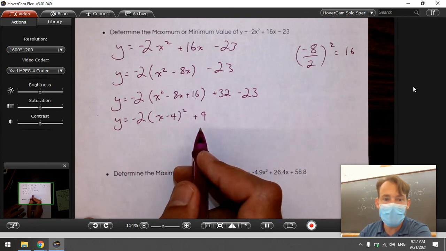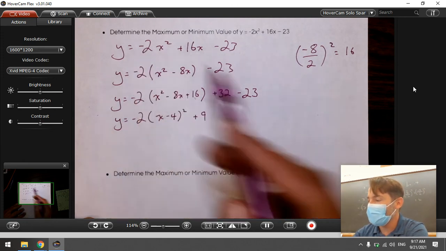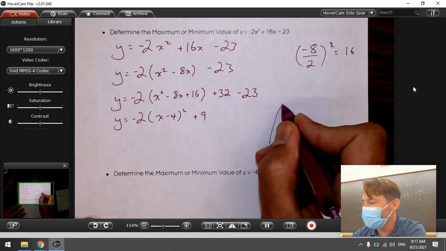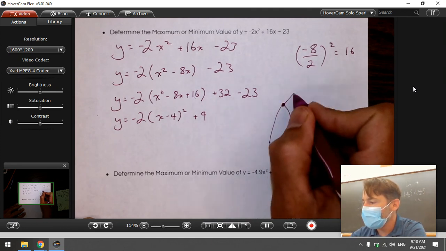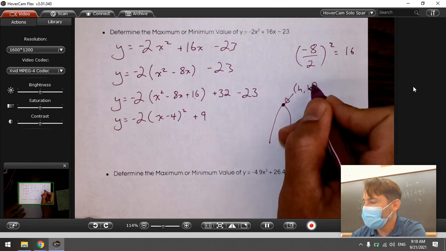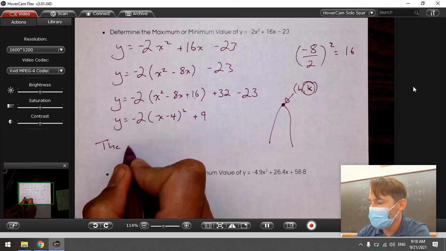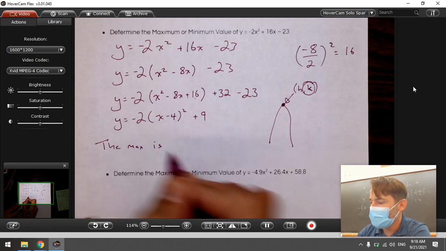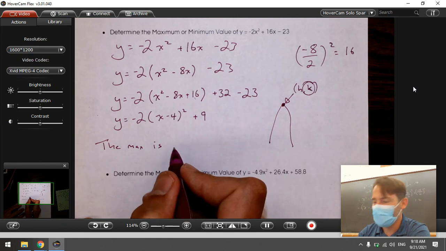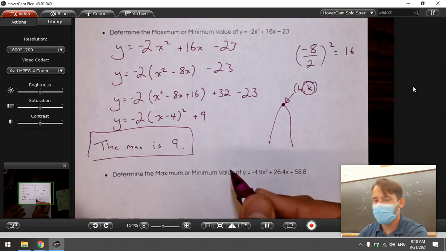Now, when you get done something like that, you want to say, is this a maximum or minimum value? This is a maximum because this parabola is shaped this way. So the vertex will be a maximum, and that's the point (h, k). And the maximum is given by k, so what's the maximum value of this parabola? 9. Very good. So therefore the max is 9. Put a square around it, final answer.